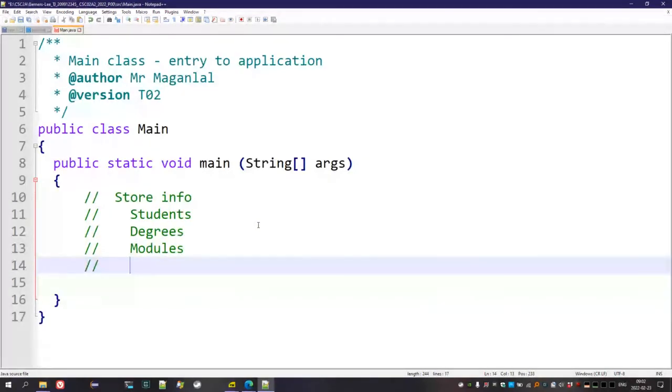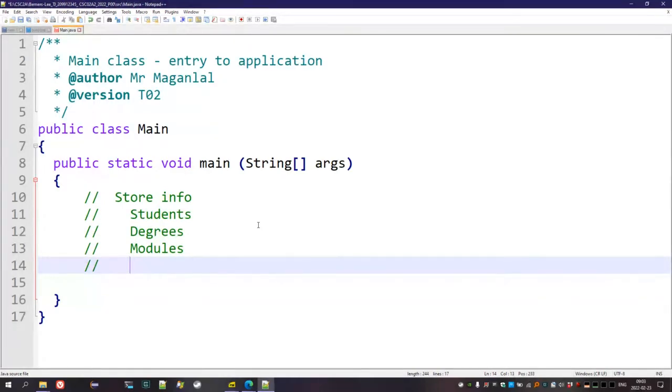What else? What else would be important in a system like this? I'm asking you now. What else would be important in a system like this? Okay, so information about those specific things we'll put in those classes when we get there. I'm talking about the bigger picture now.